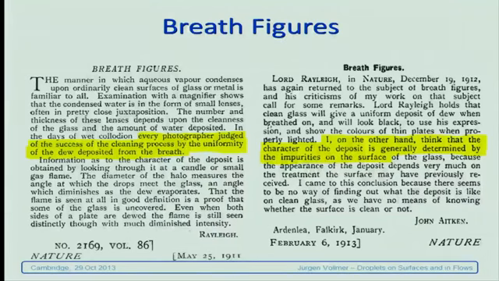There was a heated discussion about Rayleigh and Aitken in Nature, where Rayleigh held that every photographer judged of the success of the cleaning process of a photographic plate by the universality of the dew deposited from the breath. Aitken had a slightly different experiment, which looked different, and he said, I, on the other hand, think that the character of the deposit is greatly and generally determined by the impurities on the surface. They couldn't resolve that at the time.